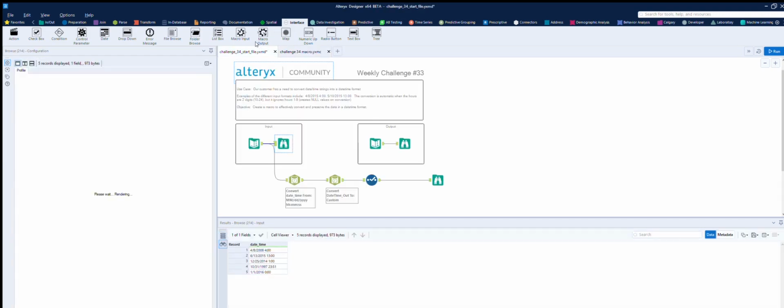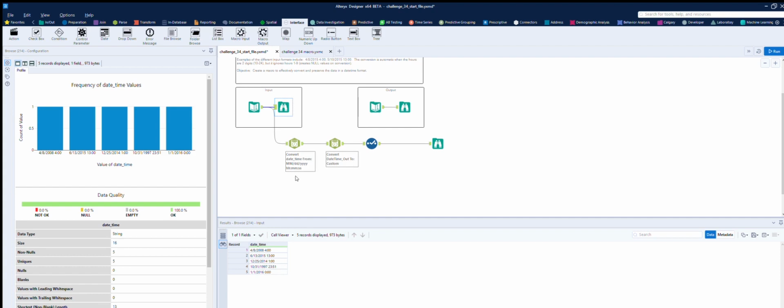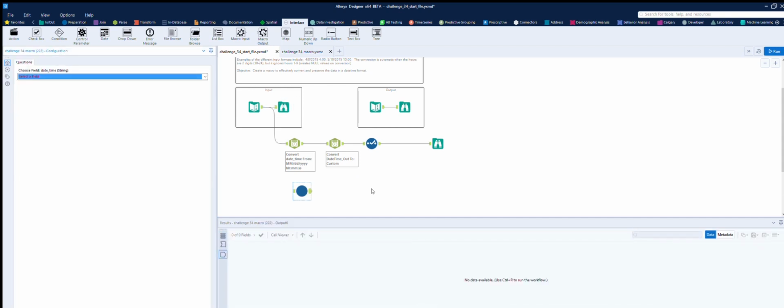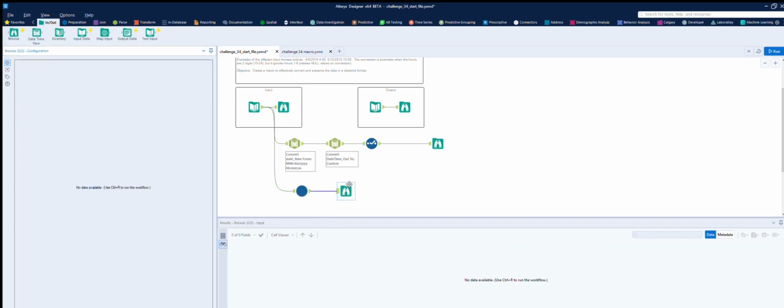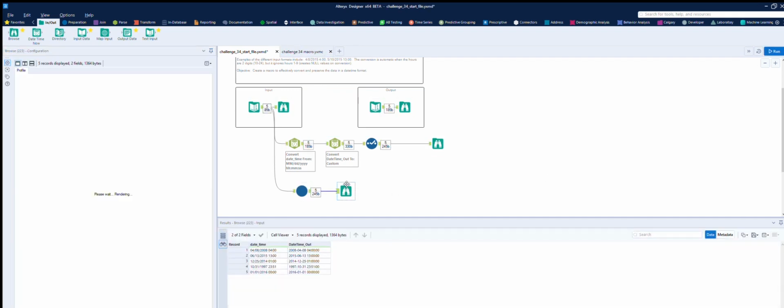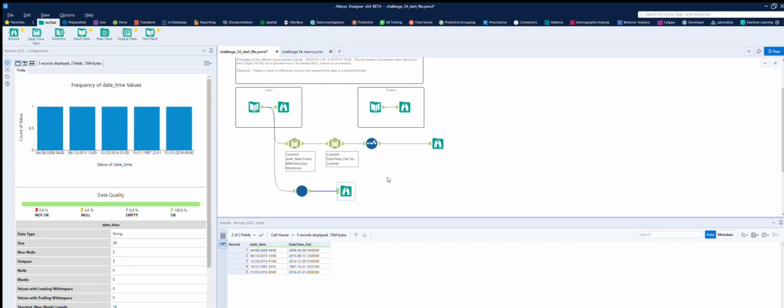Okay, if we go back to our normal canvas, we can right click and insert, and right at the bottom you've got a macro list, and your new macro is there. If you really want to, you can put a picture and whatever you want here to make it look good. So if you bring in a string there, bring in a browse here, and then run it, we get the results. So rather than just the two records that we put in the macro data, we now have all of them. Easy as that.